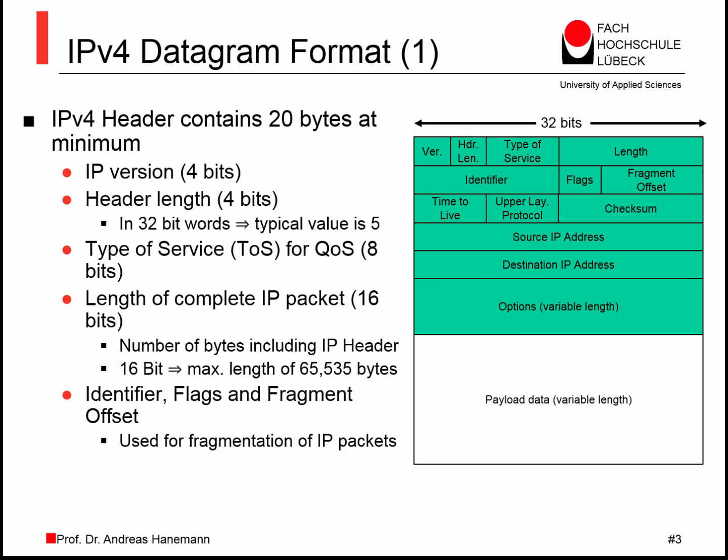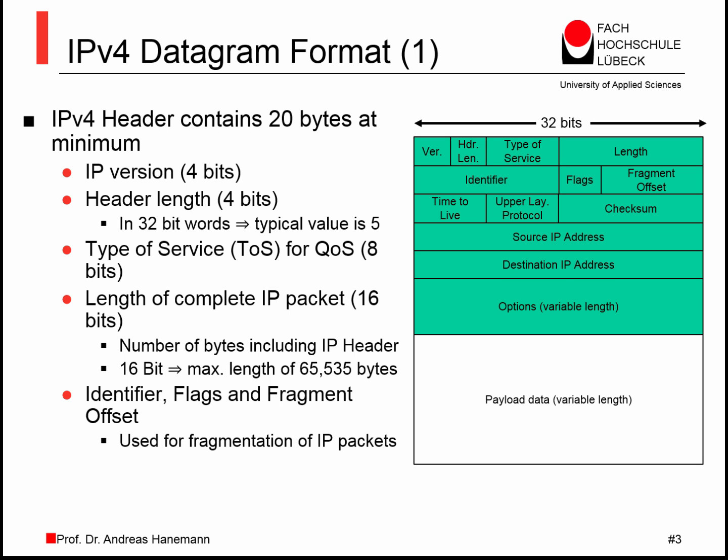Now we take a look at the structure of IPv4 packets. The packet consists of the header and the payload. The minimum header length is 20 bytes. Often it actually has this length because options are seldom used. At the beginning the version is indicated so that we find a binary coded 4. The length of the header is specified in the next field, since there can be options. However, the common value in this field is 5, which shows that no options are used.